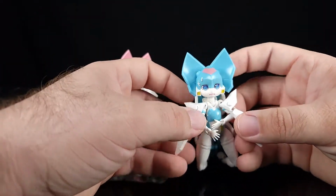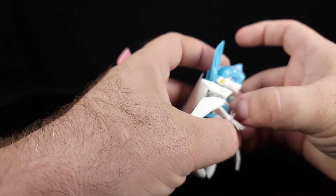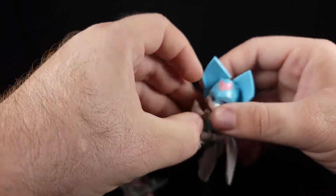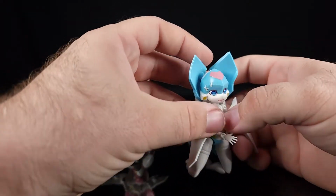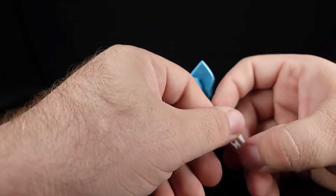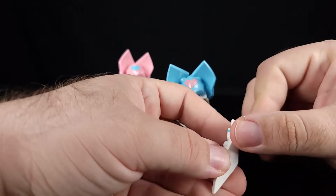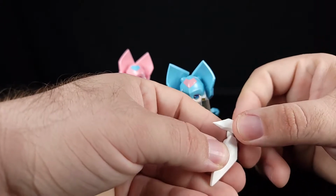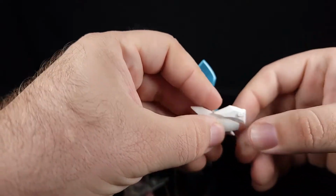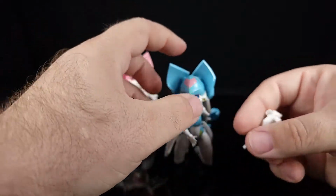So we're going to start with Bluey here because she's annoying and her arm's going to pop off. So let's extend the shoulder fluffers here, and basically we're going to just get her into combine mode. It is super easy to go ahead and remove the hands. You're not supposed to, but it's easy to do so. This part will rotate 180 degrees this way, and then you want to bend at the elbow and push that in, so that's what we're looking at.